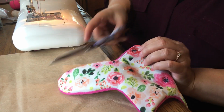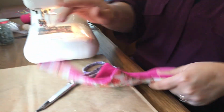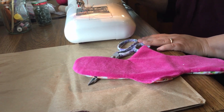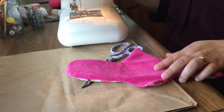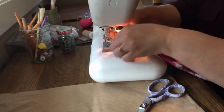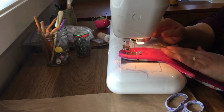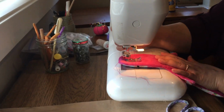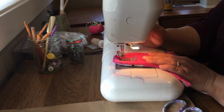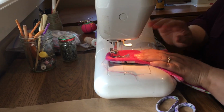Now that's closed up. Doesn't have to be perfect. And next, I like to switch to a triple zigzag stitch and start at the back of my pad, which is pretty thick, so you have to wiggle it in there. I'm about 1 inch to 1.5 inches from the end, and I'm right centered. I'm going to go in reverse first, and then I'm going to move forward.